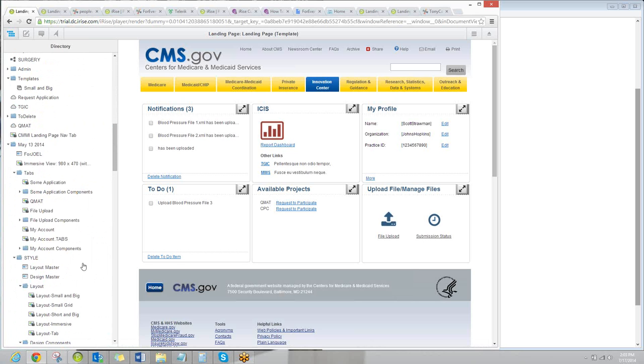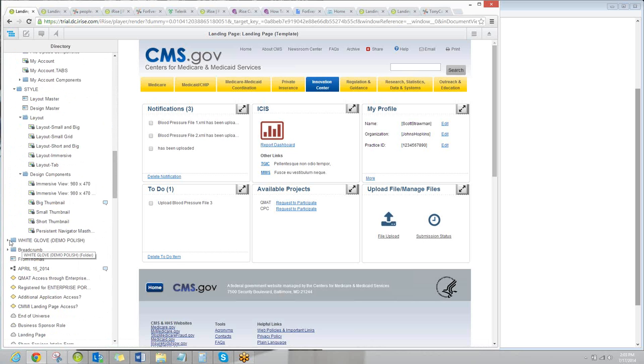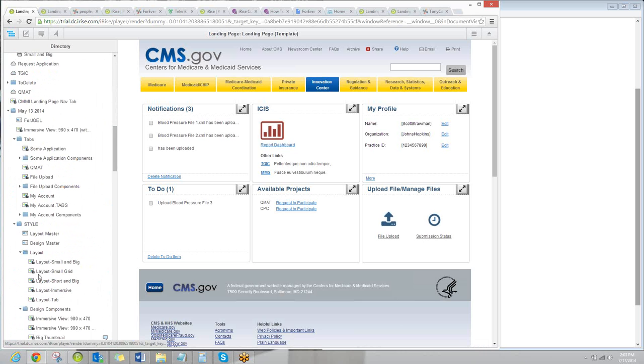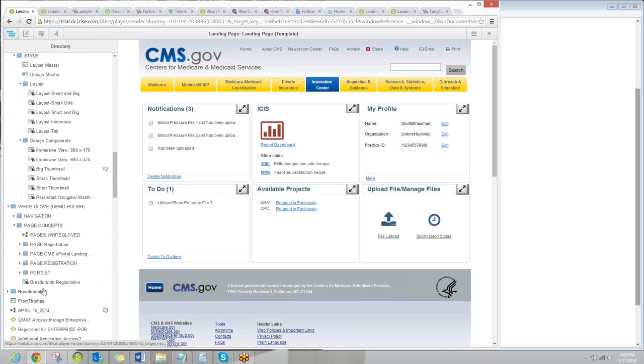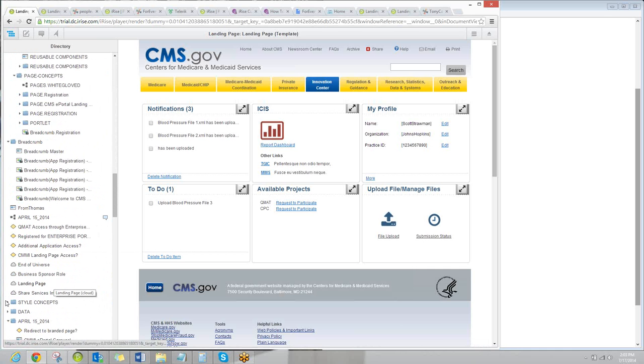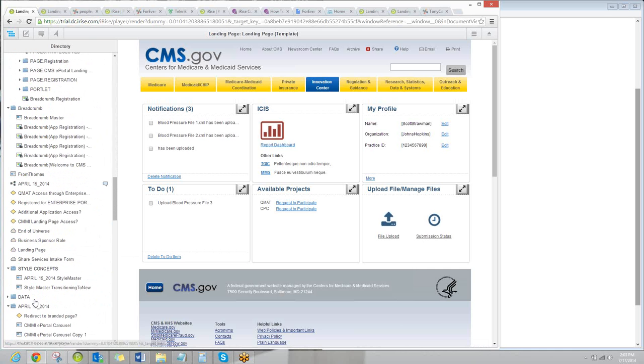I'm going to move this up to our ActionNet one. I'm trying to figure out which one it is that I need to pull up. Style concepts. That's probably it.